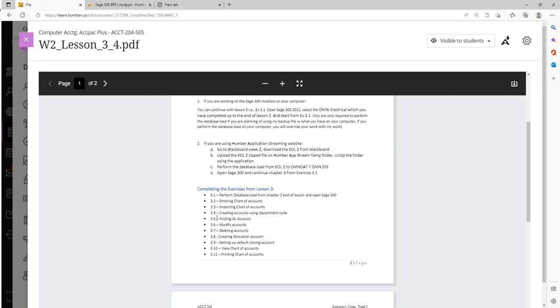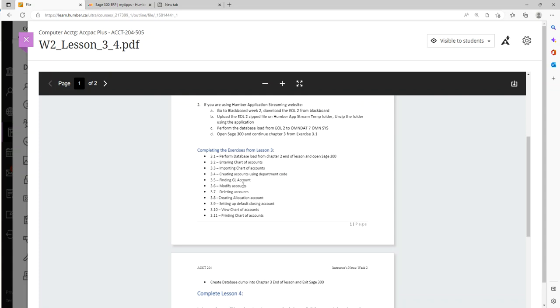Then we also look at exercise 3.4, which you will do as well when you do the chapter, where you can create certain accounts which already exist for one department. You want to create a copy of those accounts for another department. There's a shortcut where you don't have to do individual accounts. You can tell the system, okay, I want to pick up any accounts that are between a certain range and create those accounts for another department. So the system will go in and review all the accounts that exist, and anything that's missing for a second department, it will create it.